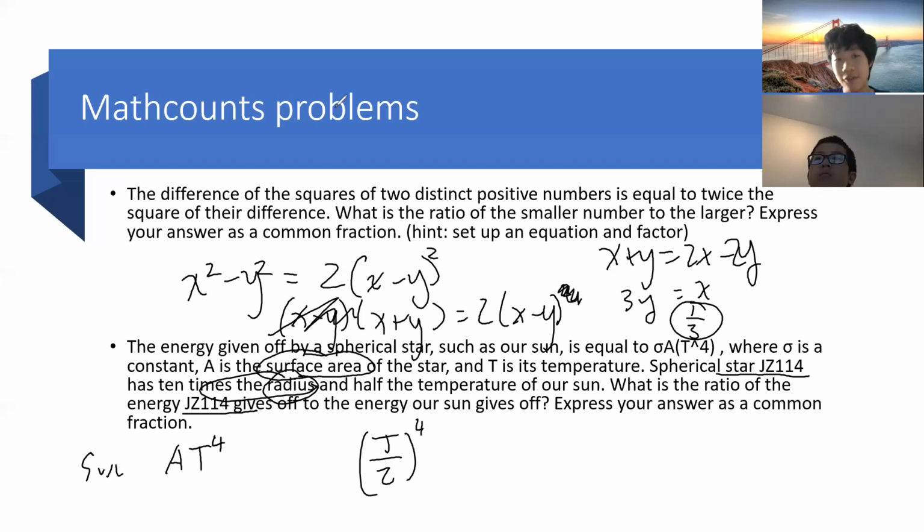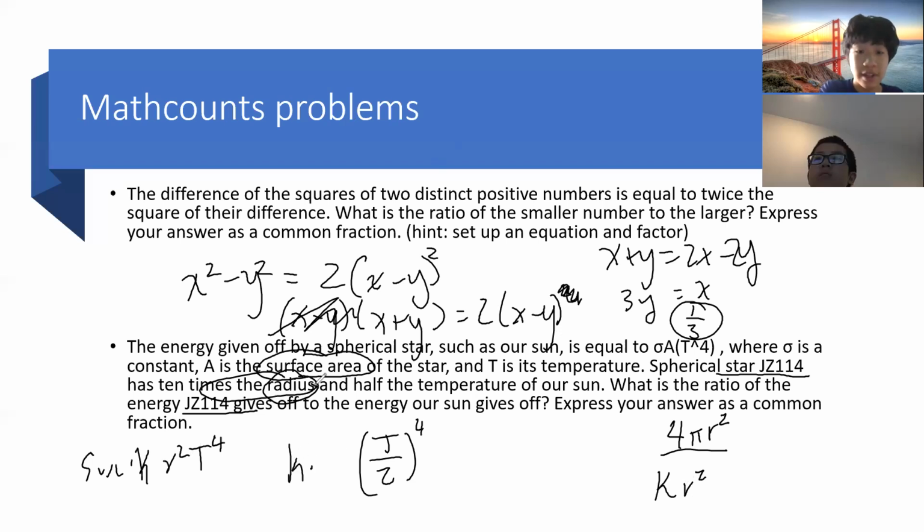Well, if you don't know the exact formula for the surface area of a star, the exact formula is 4 pi r squared. But you don't really need to know this because you can guess that surface area is a 2-dimensional value, right? Radius is 1-dimensional. So 1 squared gets you the 2 dimensions. So radius squared times some kind of constant k, okay? We don't even care what k is. But all you know is that the surface area is proportional to r squared because area is just the 1-dimensional value squared, okay? We don't need to know the exact formula. So all we need to know is that A is equal to some k times r squared.